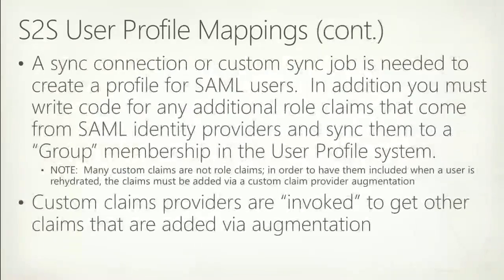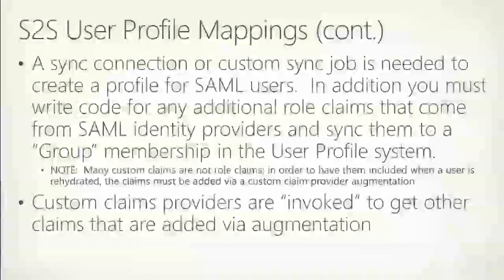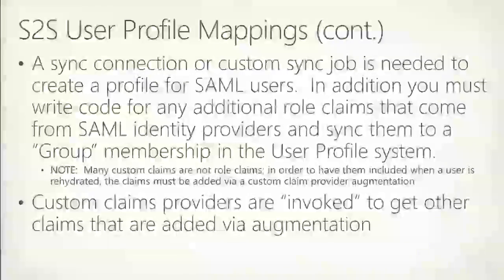Okay. So moving on. So again, just like FBA, we also have the same issue to address with SAML. So again, if we are going to be using S2S trust, we have to populate the profile database with the UPN, SMTP, and SIP attributes. We also have to look at the group membership, so the role claims. So we're going to do one of a couple things. We're either going to have a sync job, inserting that into the profile database, or we can do custom claims provider augmentation. So as part of the process, if you do have custom claims providers, those claims providers will get called so that you can potentially do claims augmentation at the time SharePoint needs to grab that token.